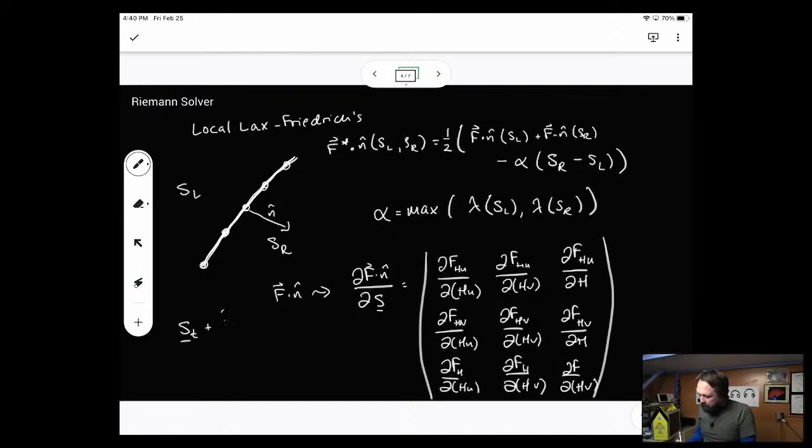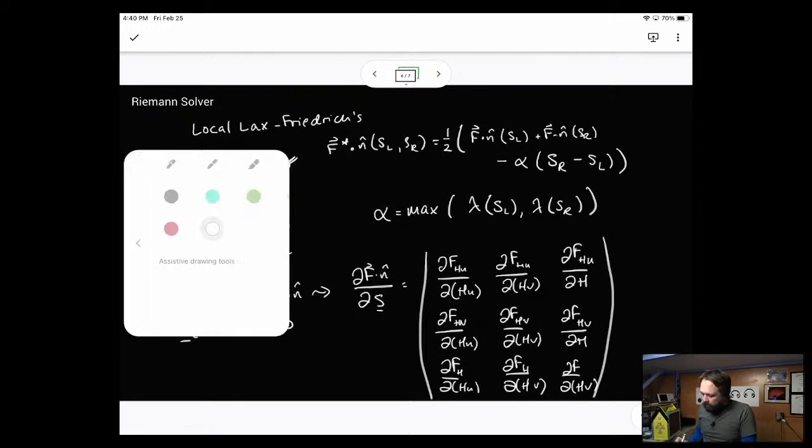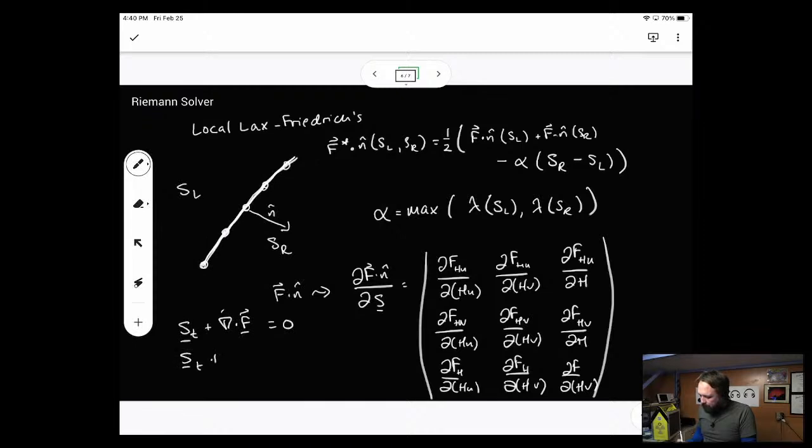So we've got dS/dt plus divergence of vector F is 0 if I ignore those source terms. In the advective form, we can write dS/dt plus the flux Jacobian matrix dotted with grad S is 0. With shallow water, we've got 3 equations that are fully coupled, and we want to decouple these equations by diagonalizing that matrix. In other words, we want to find its eigenvalues and eigenvectors so we know what directions waves are going, and then we can choose the appropriate solution for upwinding the value.